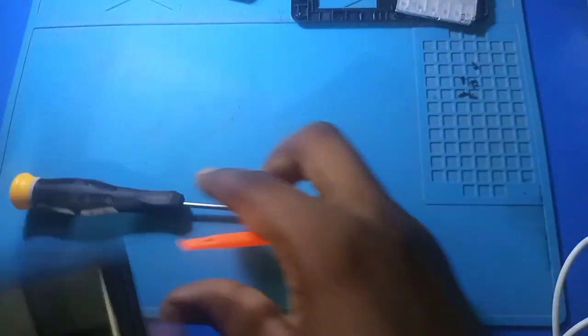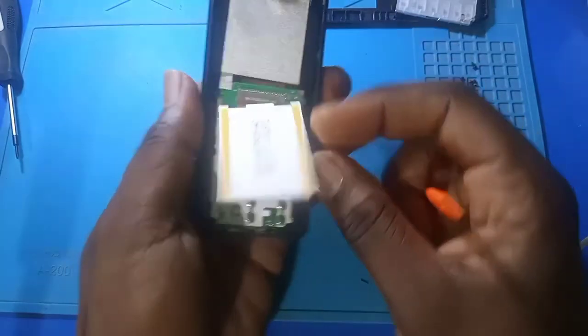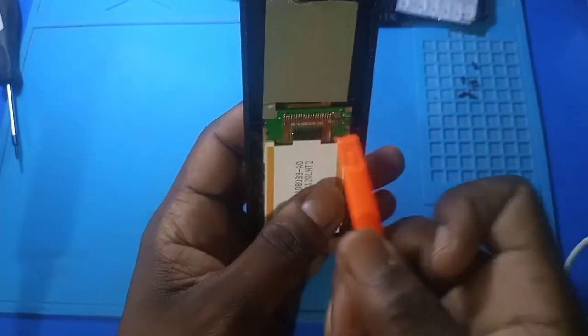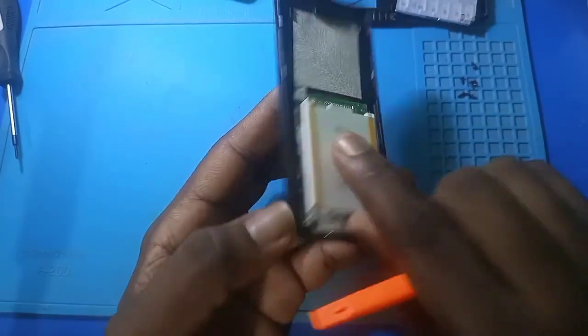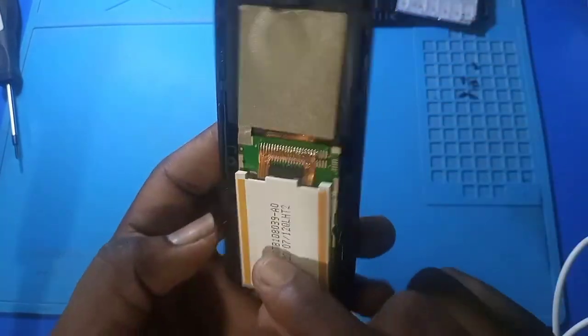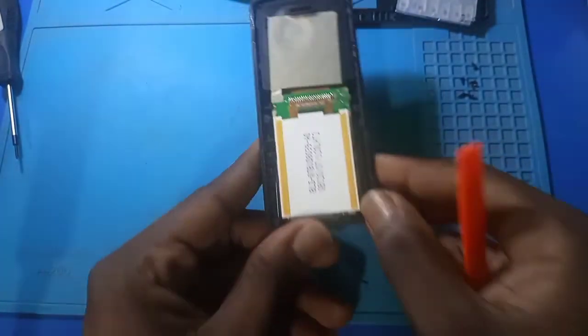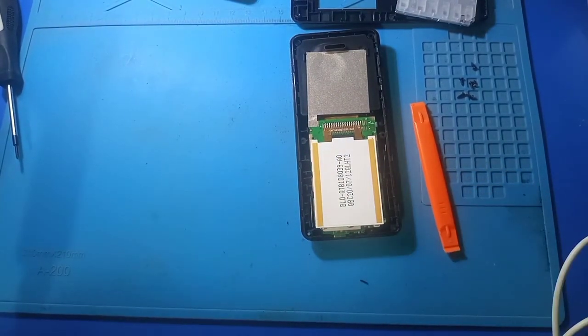Now the front case aside. So our screen, this 20 legs, so we need to get exactly this type of screen to change it up. Okay, then let me go for my screen.